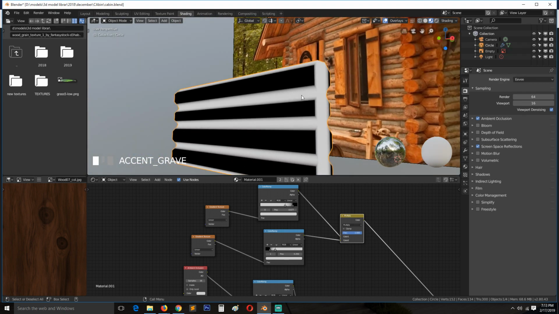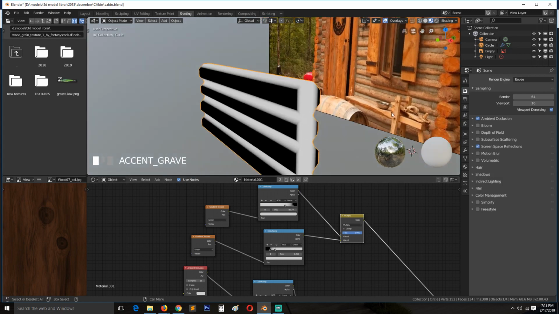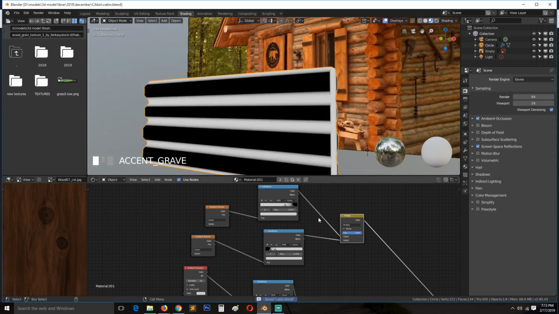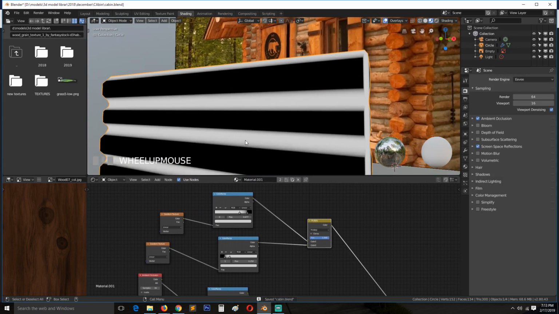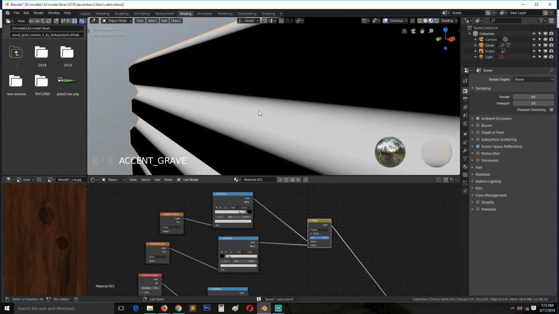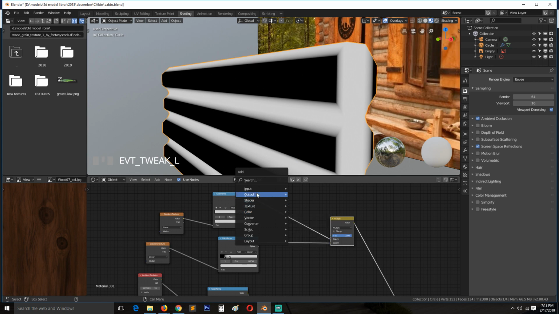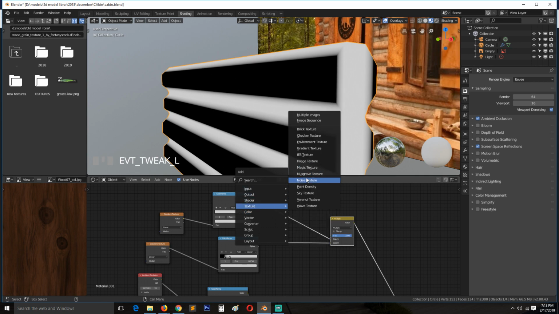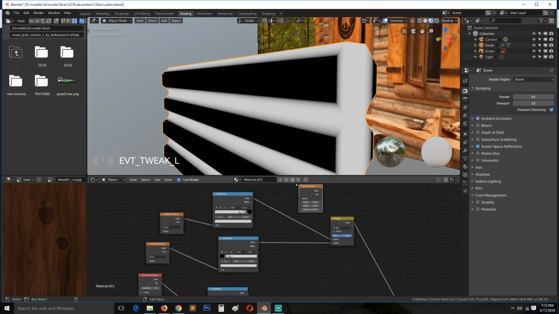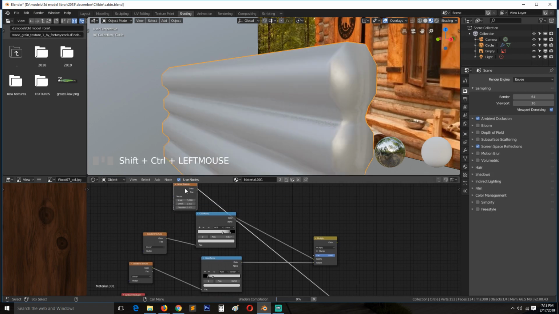So those white areas will be where the concrete goes, but we don't want it to be too sharp like that. We need it to be a bit rough, so we can add a noise texture. Let me preview how this would look.